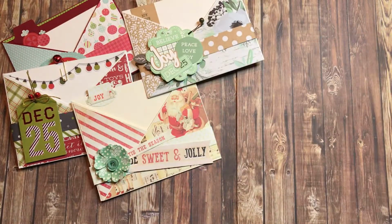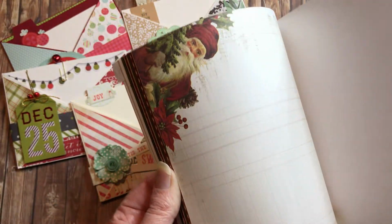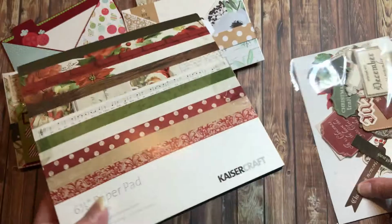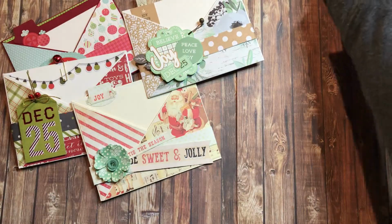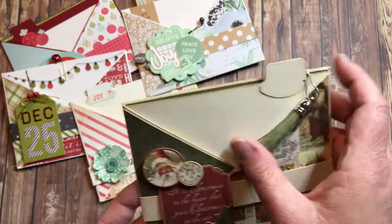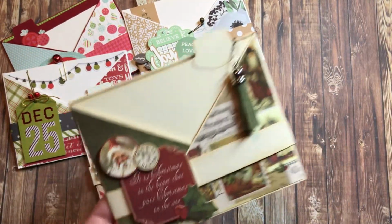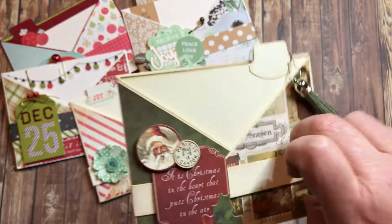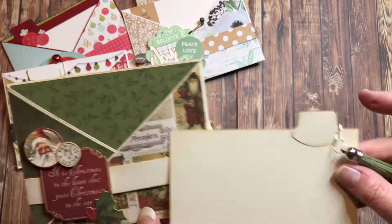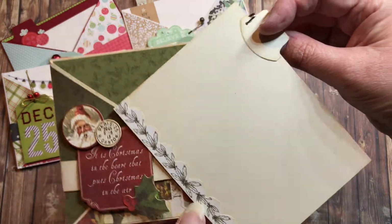The next one I made was using Craft again, Letters from Santa. This is a really pretty paper range. Might have to hunt this down. Hopefully the Kaiser outlet might have some. And also the collectibles. And this is how he turns out. I used my tassel die, and I made a tassel, and I used my Stampin' Up! tab punch to make the tabs. And he's on some foam dots. And the belly bands are all permanently adhered down on each of the cards. And that's what he looks like. Nice and simple. And on the back, I popped a border, something a bit different.